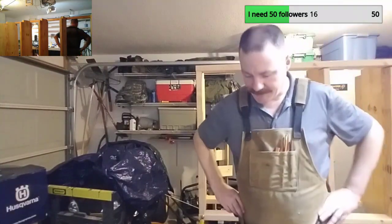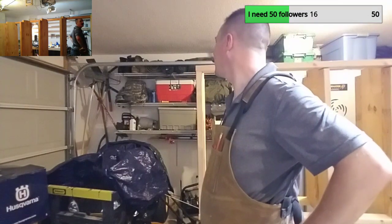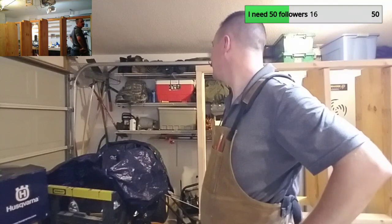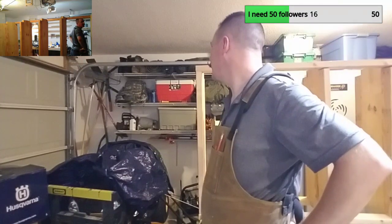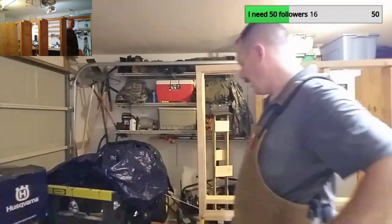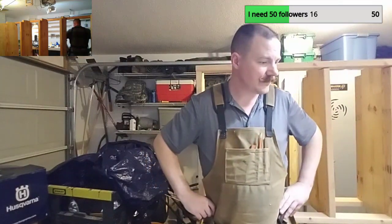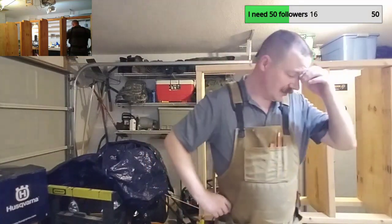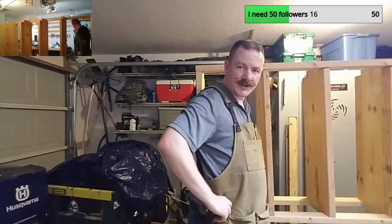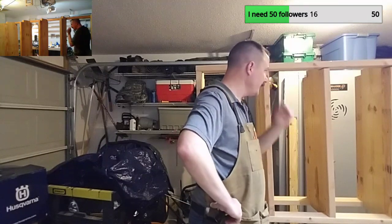I don't know, chat. What do you think? Take the screws out, chop them off. Well, chopping them off is not really going to be an option, is it? Now we're protruding a full 1/2 inch out the other side. Oh man, oh man. This is one of the reasons I don't like using screws. They're terrible, terrible devices.